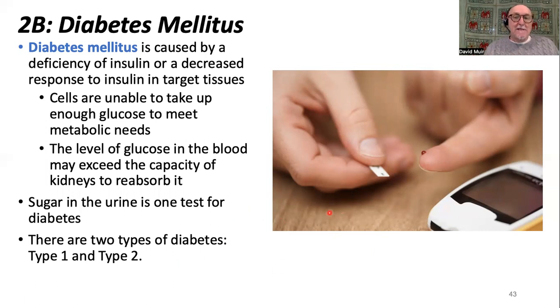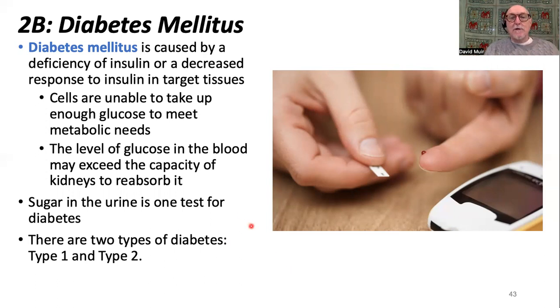Type 2 diabetes is different. It doesn't involve a defect in the pancreas at all. It involves an inability of cells of the body to respond to insulin. Normally, when insulin is present, glucose transporters in the cell membrane become active and transport glucose into the cytoplasm of cells, where it's converted into glycogen. But in type 2 diabetes, those glucose transporters do not respond. And so the blood glucose levels cannot be dropped.